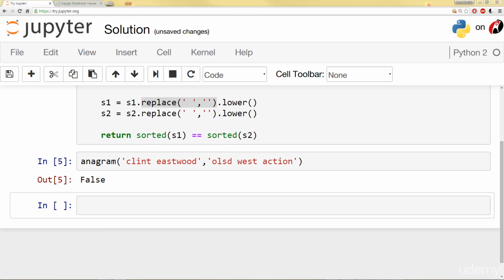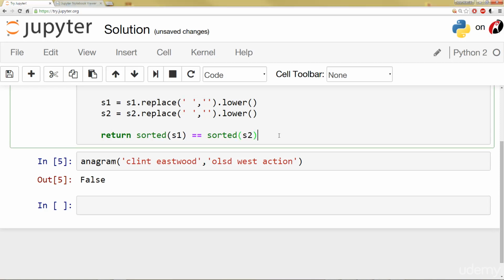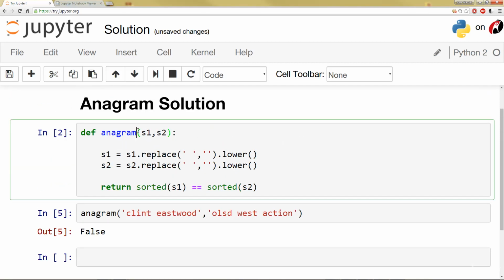Great. So this sorting method is actually really quite simple, but it's not the optimal way. And in an interview setting, you're probably going to be asked to implement a more manual solution involving just counting the number of letters in each string to test your ability to understand hash tables, which we go over later on in this course. So what we're going to do is build out a fuller solution using counting and Python dictionaries. So let's call this anagram2.